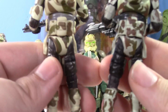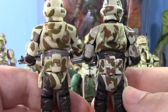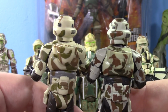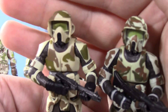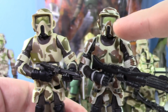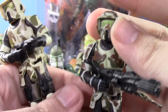Looking on the backs here, you can see it's pretty similar, man. I can see how people get confused. But, I mean, you can see here the differences. If you ever need to use this video as a reference, if you're like, oh, I think I found the rare trooper, look at these. This will show you probably just have a Commander Faye. Because Faye's still kind of rare. Not nearly as rare as this guy. But the dead giveaway is the nose bridge right there. And make sure the colors match between the helmet and the body. And also the heads.